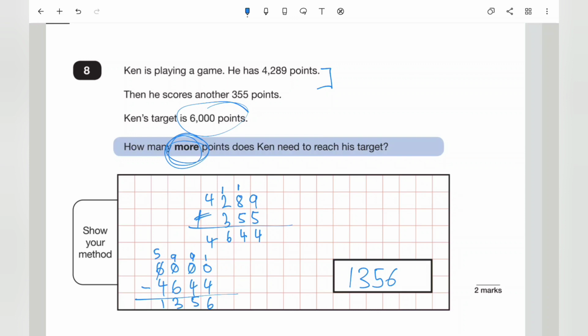So as mentioned just like a couple of minutes ago, when it comes to word problems in maths, what do you have to do? You have to follow the question, follow the keywords, and there's multiple steps involved. So as you can see from this question, there were in fact 2 steps involved. So that's why it's important that you read the question and take it step by step. Okay, so if you follow it step by step, I promise you, you will find the question easier. So that is essentially what you need to do when it comes to word problems in maths.